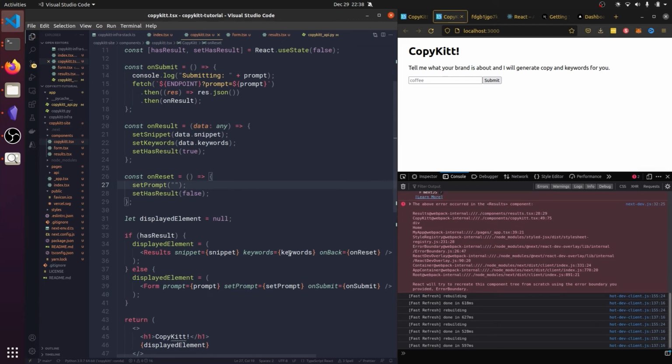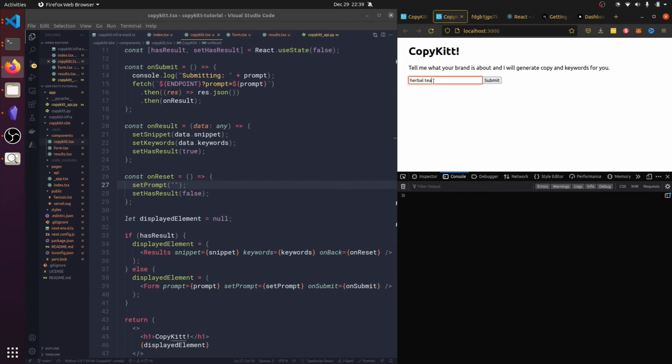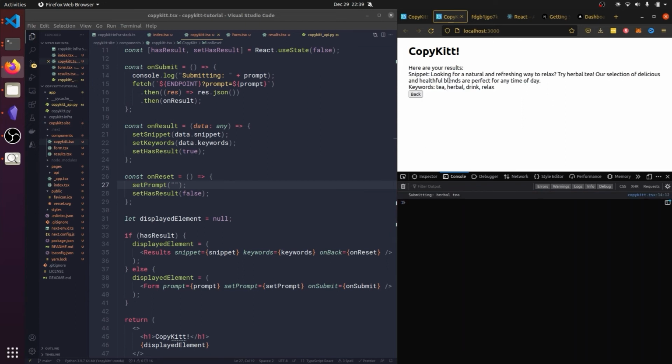I think that now when I see the result and I click back, it's going to call this, which empties the prompt, but also sets the results to false. Even though the keywords and the snippets will still exist, we're going to ignore that because this condition won't enter, and we're going to go back to the normal form. So let's see if that actually happens. Okay, so now we have the results view, and we click back, and now we're back at our form view, and the prompt is empty again.